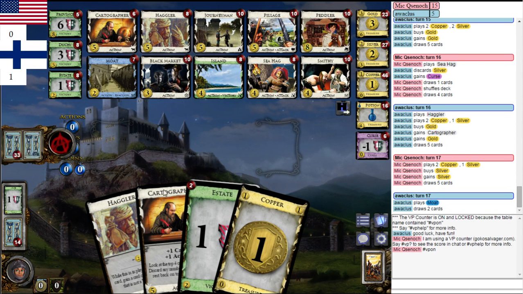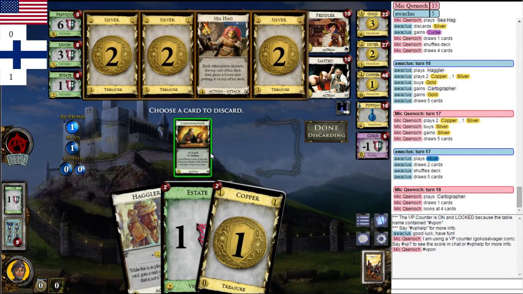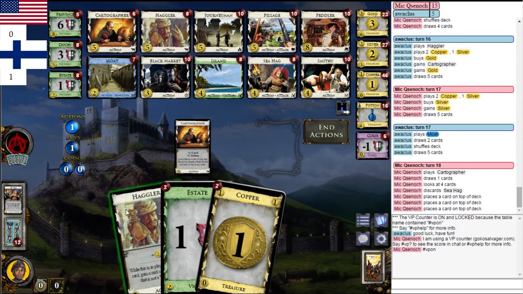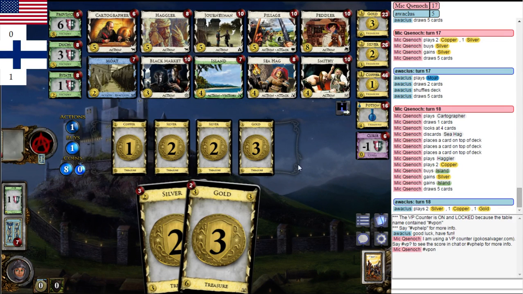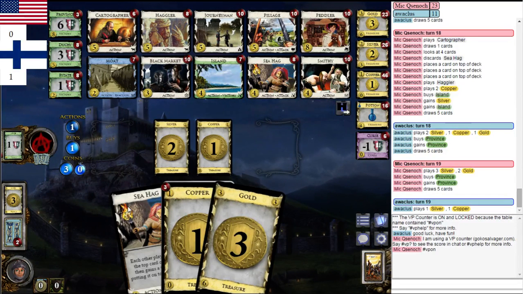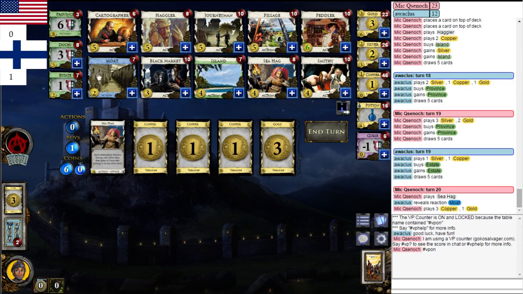At least maybe my cartographer will reveal the two sea hags and I'll be able to discard one of them. No? All right, this hand. So you may want to discard the sea hag and give yourself a better shot at hitting province, actually. Yeah, I think that's right. He got to block one. We'll take a duchy now.